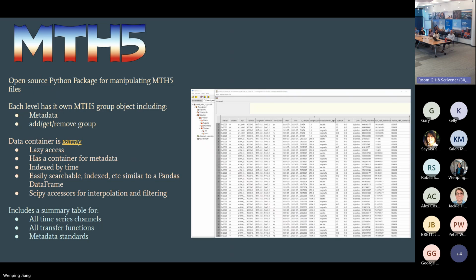So that's the data format, and you can do that yourself. If you want to use MATLAB or some other program, you can design the MTH5 under those standards. But we've built an open source Python package that wraps around the MTH5 file type. The benefit of this is that we've added a lot of attributes and methods to make it easier to get into an MTH5 and access it, change stuff around, manipulate it, and put it back in.